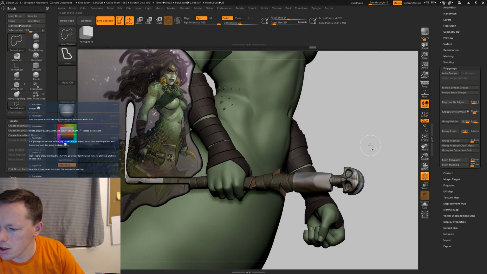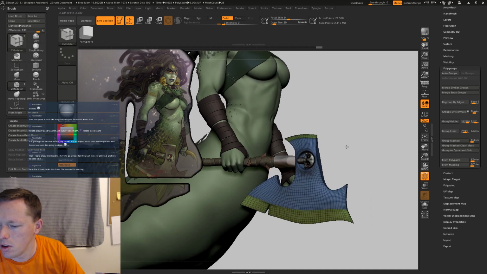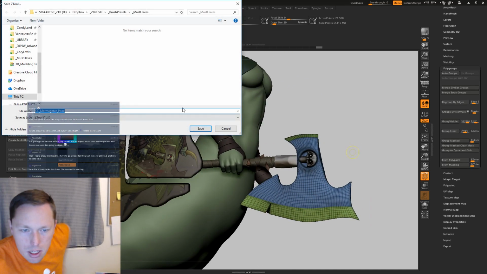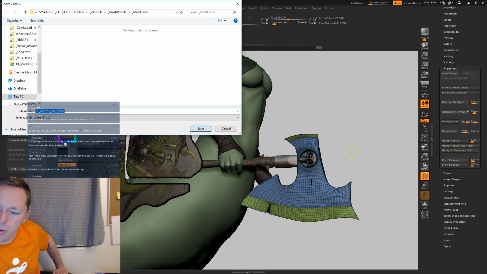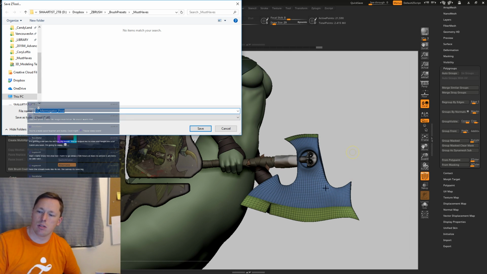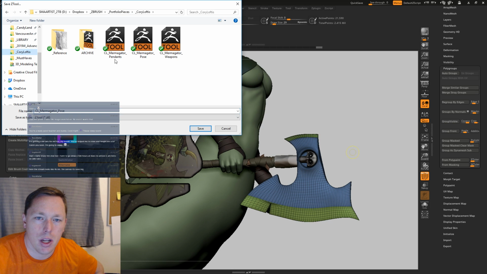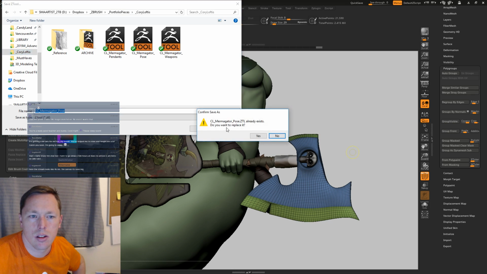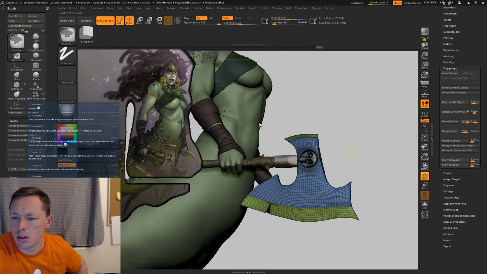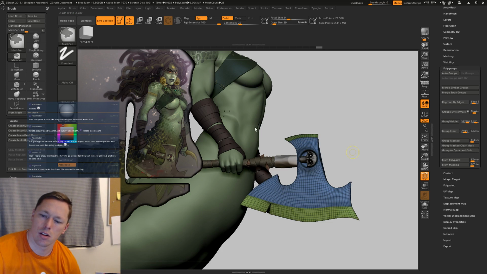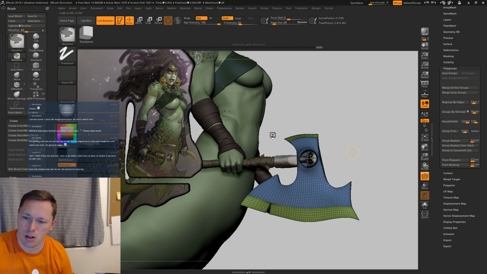Let's actually make sure that these are the same. I kind of like the idea of having it split in polygroups for material, deciding material and color and things like that. Let's go back to this.